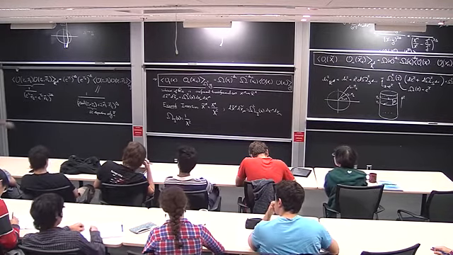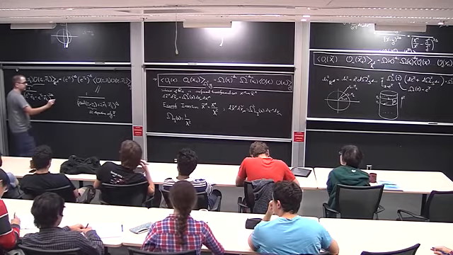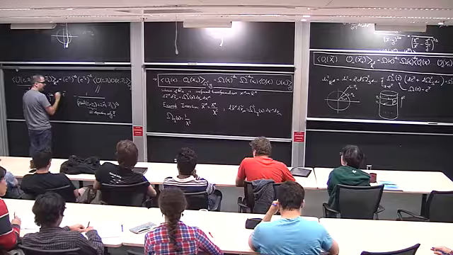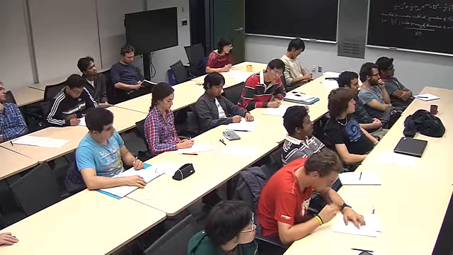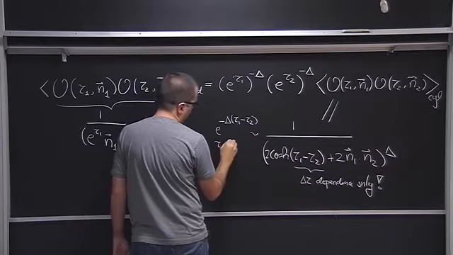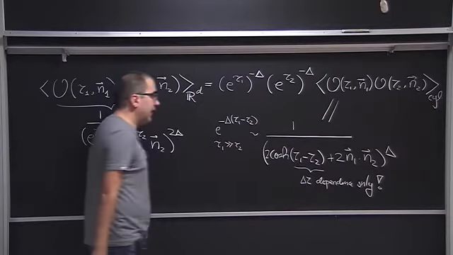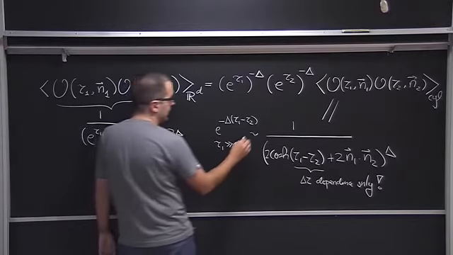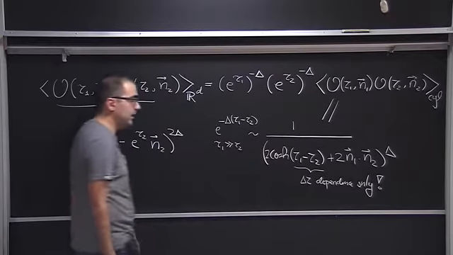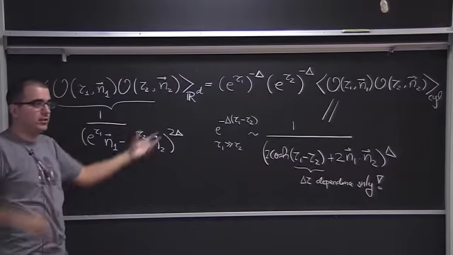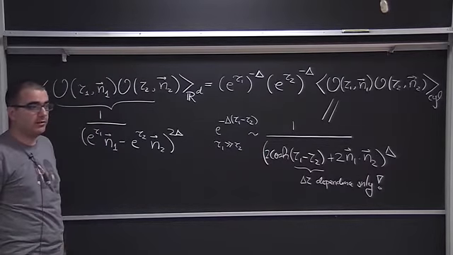And what else can we say about this result? Does it look reasonable? Well, it does look very reasonable because you see that this result behaves as e to the minus delta times tau 1 minus tau 2 for tau 1 much bigger than tau 2, which is exactly what we expect. We have these operators. Each operator was mapped to a state, as John explained at the end of yesterday, with energy delta, and as we stretch them, they just decay with the energy delta times the time of propagation.